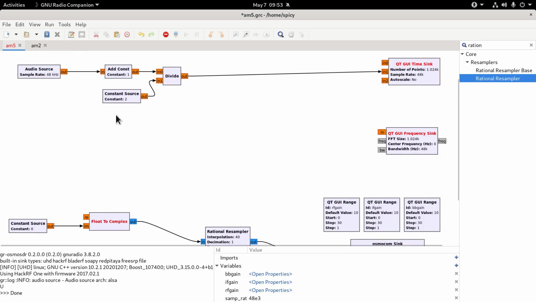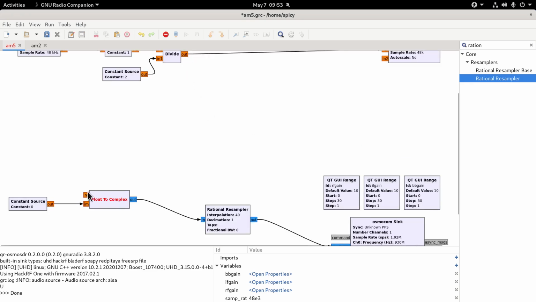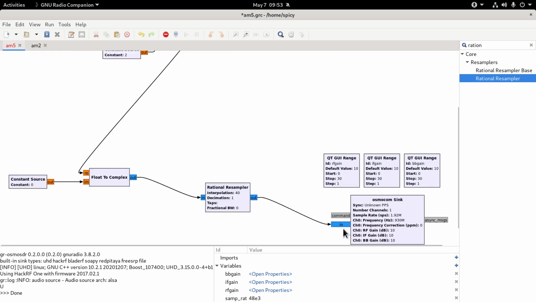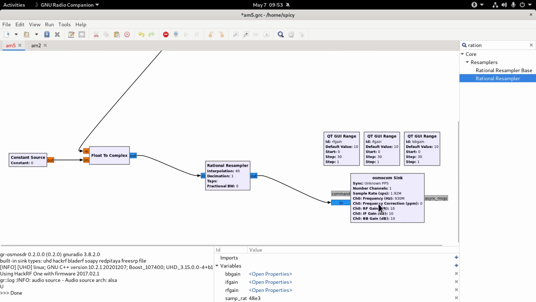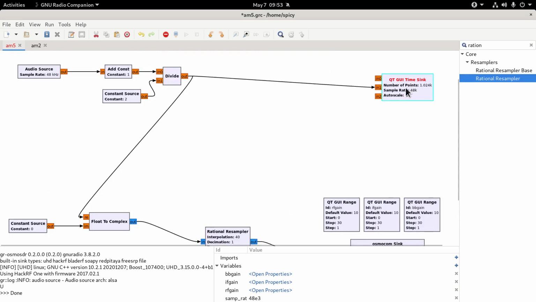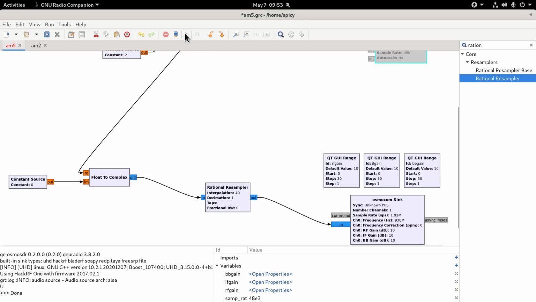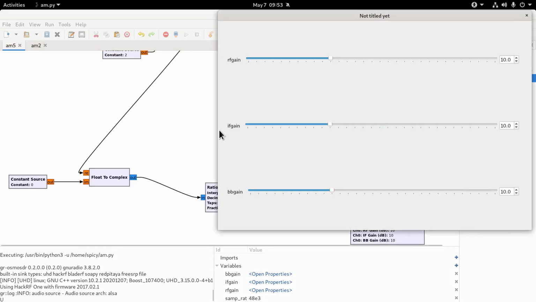So this bit here was just to get my voice centered around the half, so I could swing between 0 and 1. So the output of that doesn't even need to be there either. The output of that can go straight to here. So that will modulate this between 0 and 1. So if you put a 1 into this Osmocom, it would send it out at its full power. If you put a 0 in, it'll be nothing. So that's that. I don't need this times. Should I have that? I'll just press D for disabling that at the moment. We might come back to that. Anyway, I'll run that and see what happens.